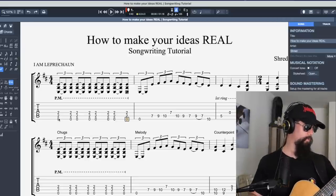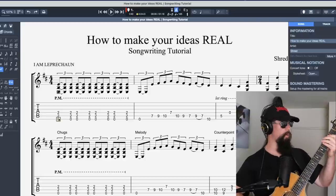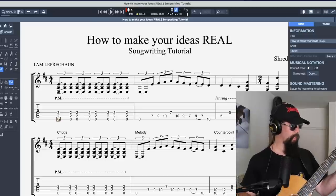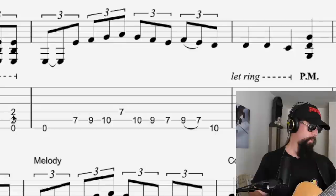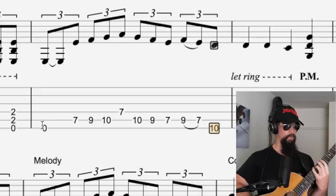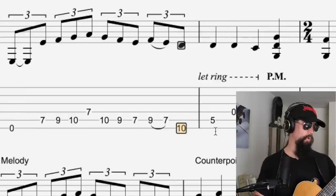I'll leave that for you to decide, but I start with basically a drone in the first bar. That's what this is. It's just setting the tonic foundation. I'm saying, hey man, that's the one chord right there. Make it nice and clear and obvious. Then in bar two, we have this little scale run. That's just kind of going up and down the Dorian scale. I'm not even hitting the Dorian note yet. That comes in bar three.